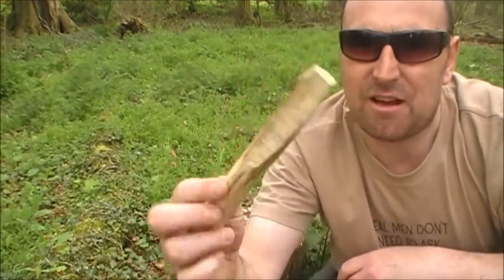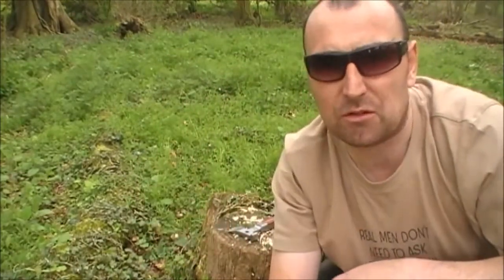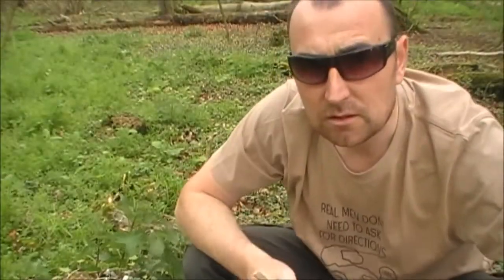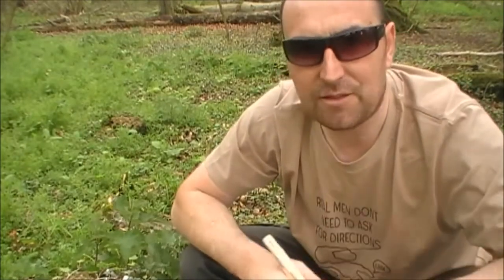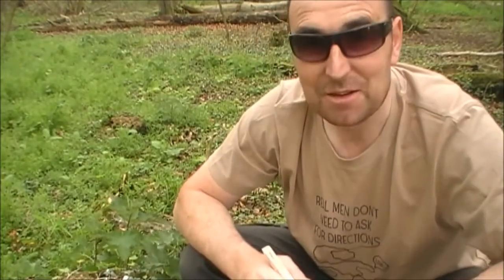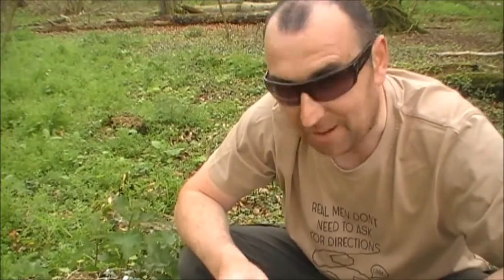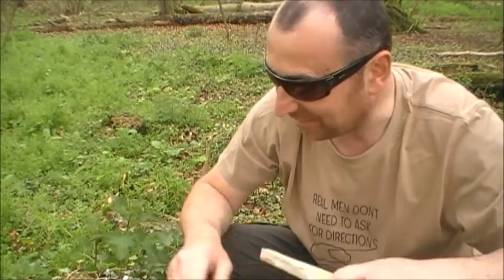Well, I'm getting a rough shape. You'll do sorts once it's finished. Right, that'll have to do, because I really didn't intend to come out and show you how to make a spoon, because the big pot on this, I ain't got a clue. This is the first one I've ever made, so yeah, can't believe I did that.